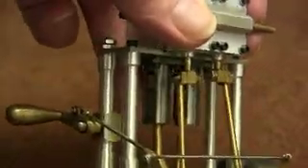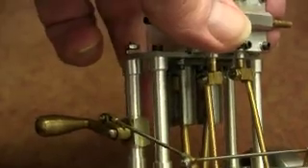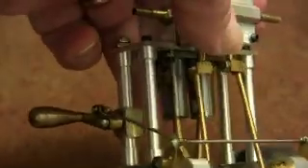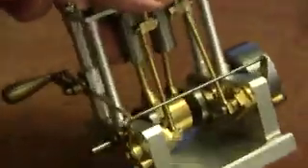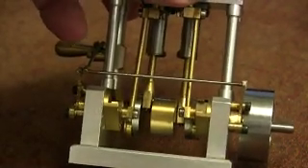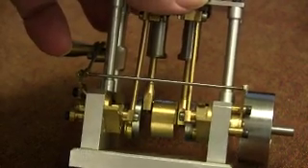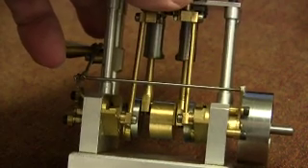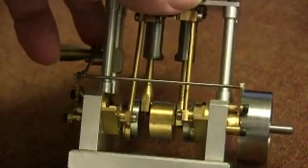These tubular things keep the piston rod straight when it's pushing down the connecting rod to the crankshaft. Otherwise there'd be side movements on it, and they're called cross heads, or cross head guides. On the crank, there is a central little flywheel, and then the crankshafts. The axle cranks are set at 90 degrees to one another, so with two cylinders it's self-starting.